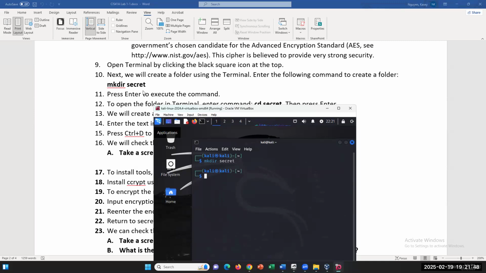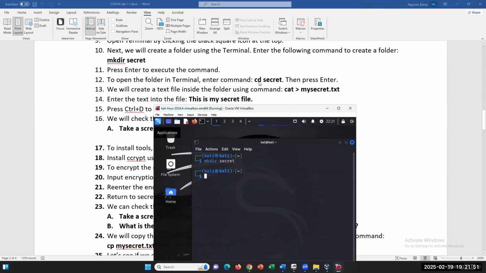Once I made the folder, I'm going to access it by changing the directory. So cd secret. Now, if you don't see it bolded, that means you don't have that folder. Case sensitivity matters in Linux. So if you type an uppercase S, you have to make sure it matches. So we get inside the folder by doing change directory, cd secret. We press enter. Once we change the directory, you notice that the path changed. It added that folder to the path. So we're inside that folder.